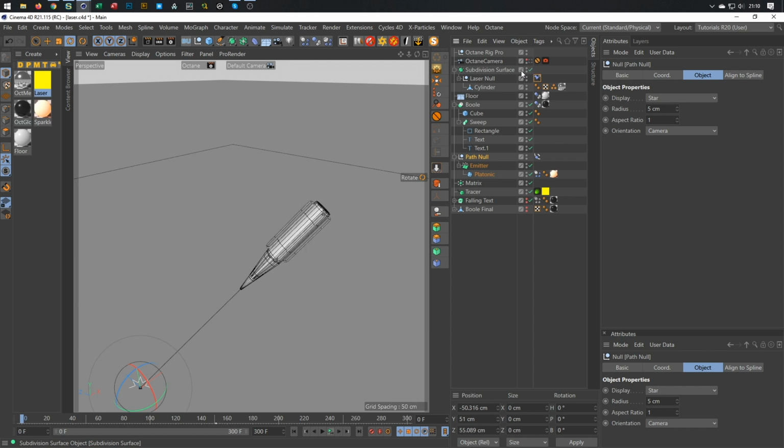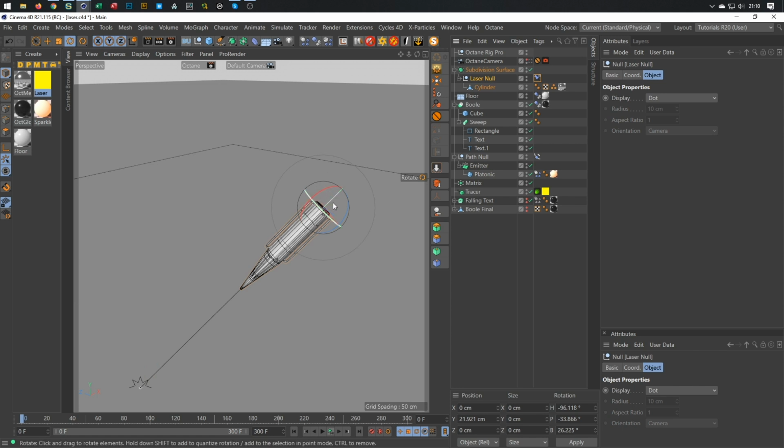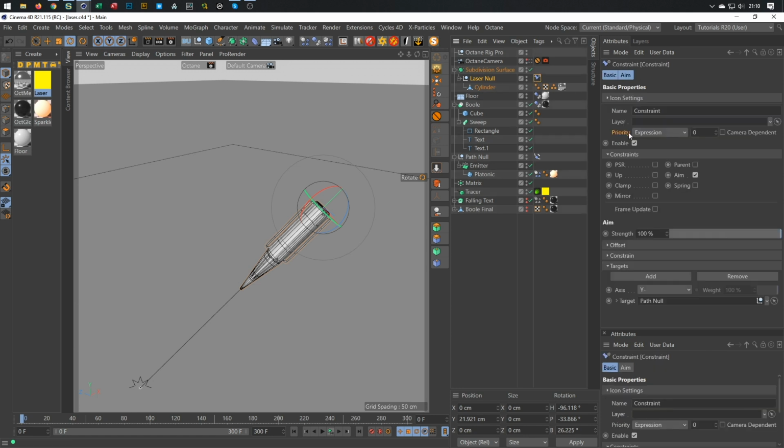This is the null here. When I disable it, yeah.